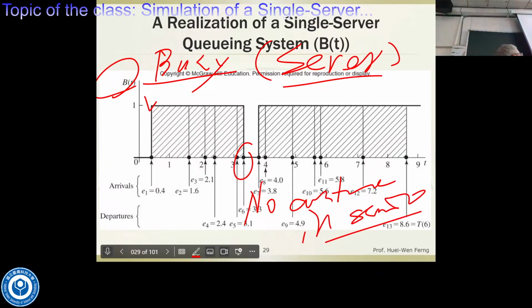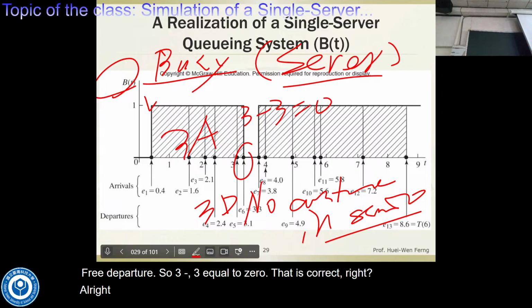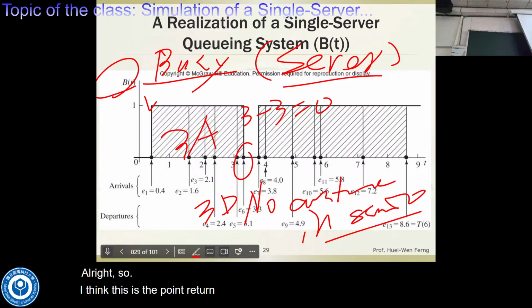Alright, no customer in service. Is it true? 1, 2, 3. We have 3 in the server. Depart 1, 2, 3. So 3 arrivals, 3 departures. So 3 minus 3 equals 0. So it's correct, right? Alright, so I think this is the point. Return to idle, server idle.